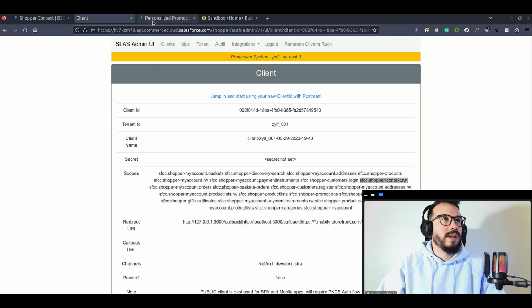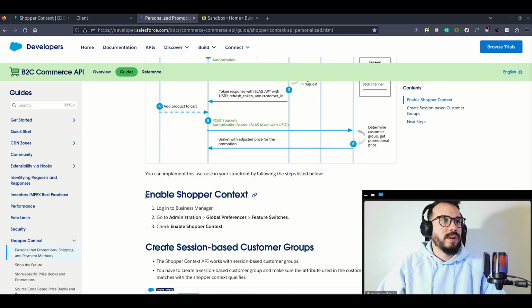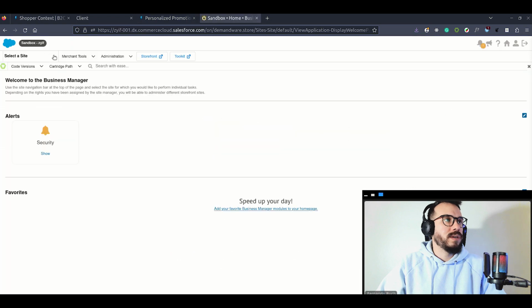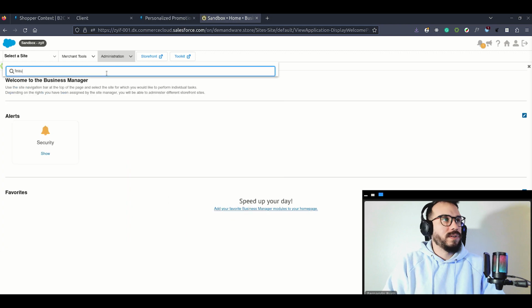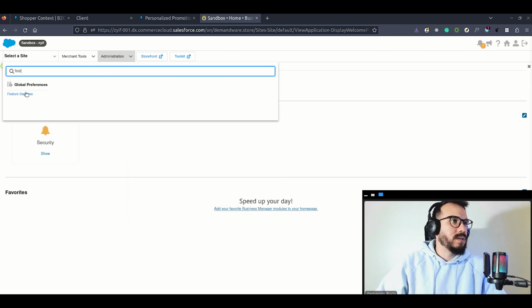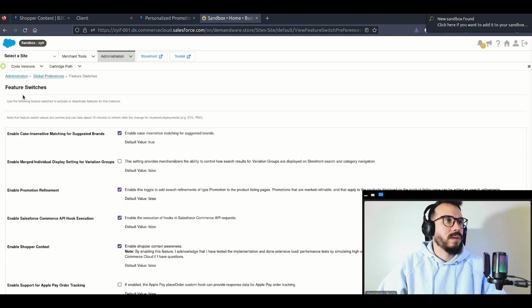And the last requirement, we need to enable the ShopperContext in our business manager. To do that, you need to go to administration and go to feature switches, and then look for enable ShopperContext and flag it. Okay? So with that, ShopperContext should work on your instance.